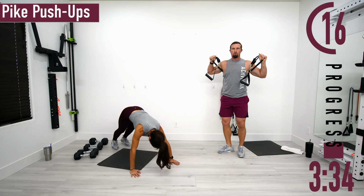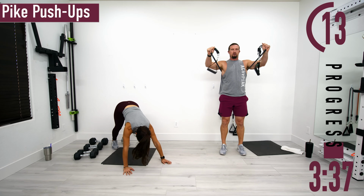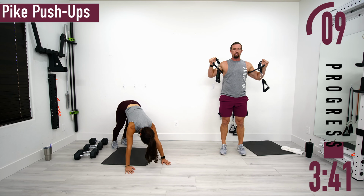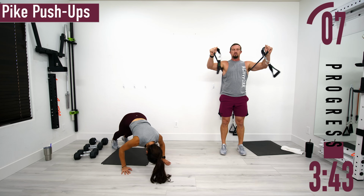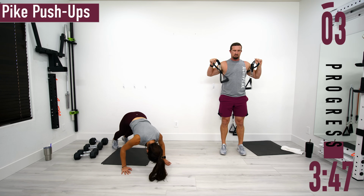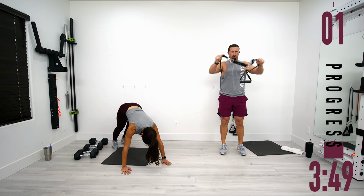If you can't do a full rep, that's totally fine. Just try to do a partial rep. If you need to take a break, that's totally okay. Just try to push yourself. Drop down to your knees, take a 2-3 second break, get back into it. A couple seconds left. There we go.